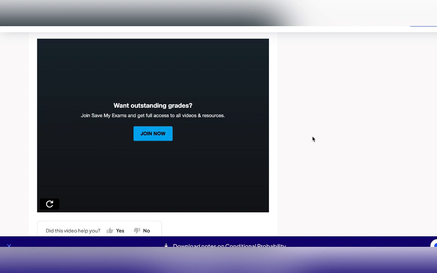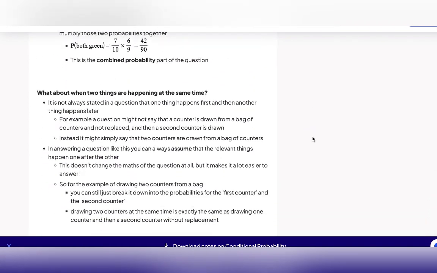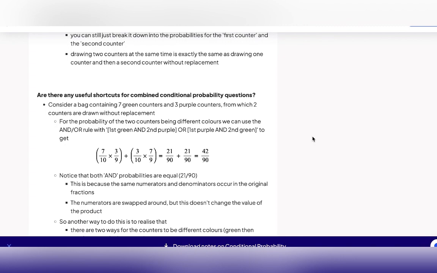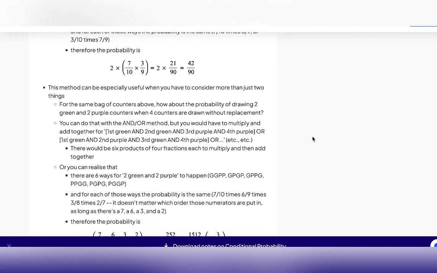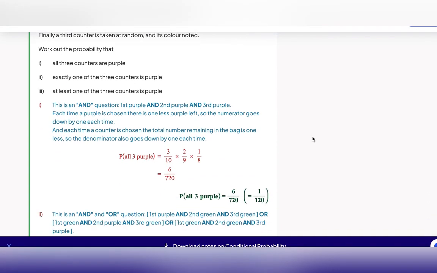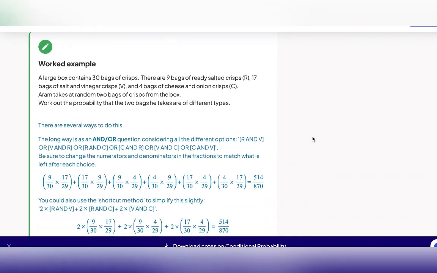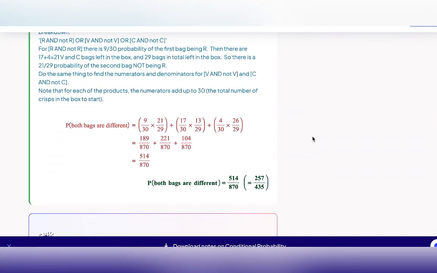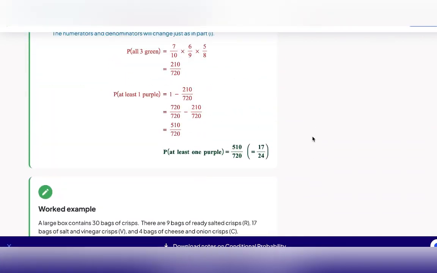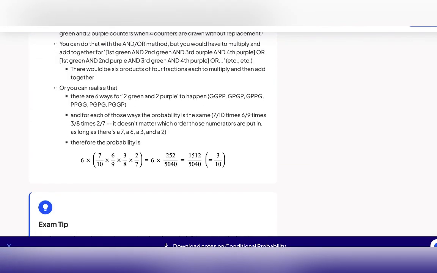Okay, hello, that's for the conditional probability. Now let's take some questions from our books. Okay, we've already got the hang of what we need to know regarding the conditional probability, right? So let's take some questions from the book. Okay, probably if we do have time, we might come back to take some of these questions. Is that okay?